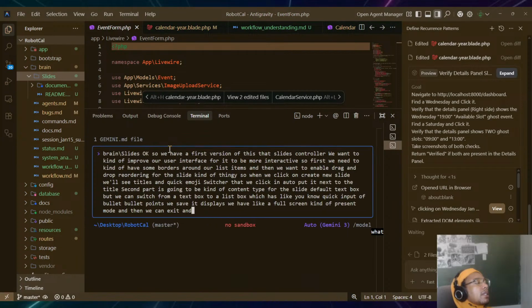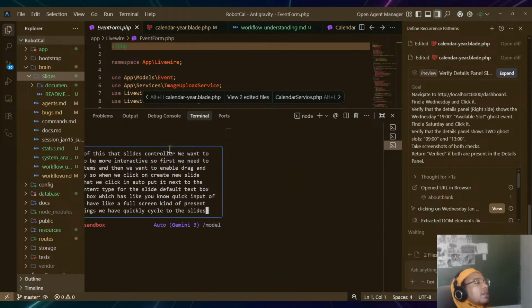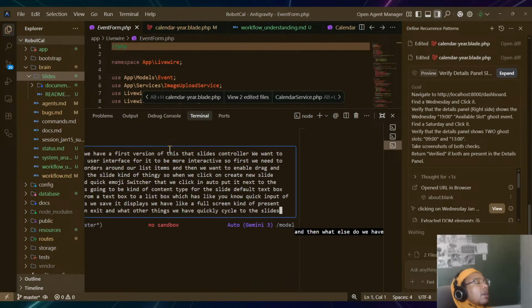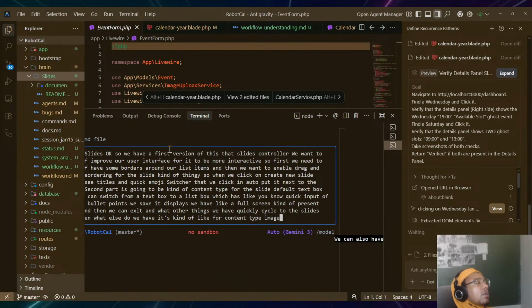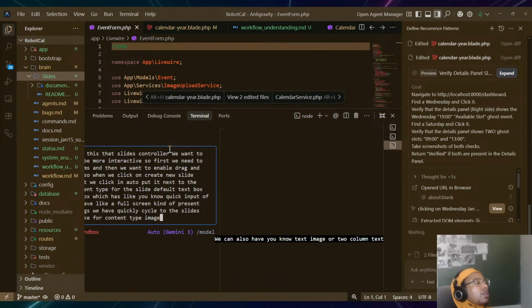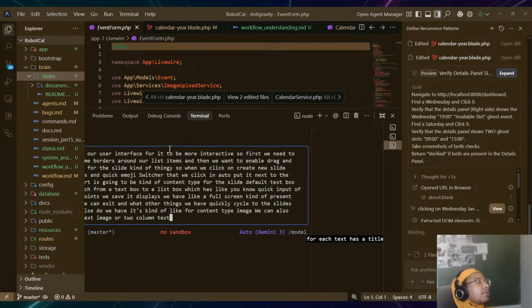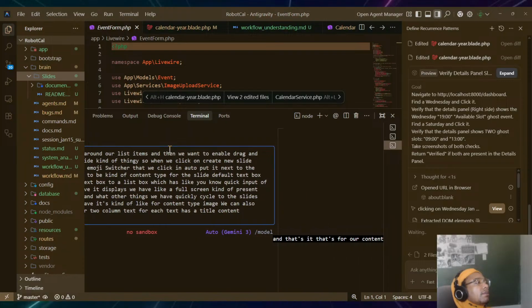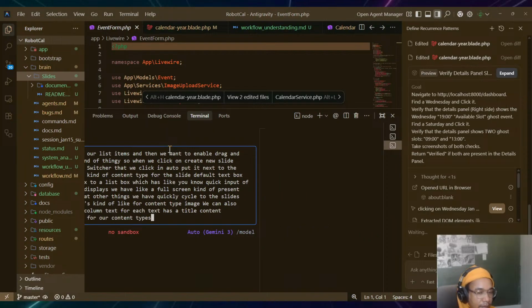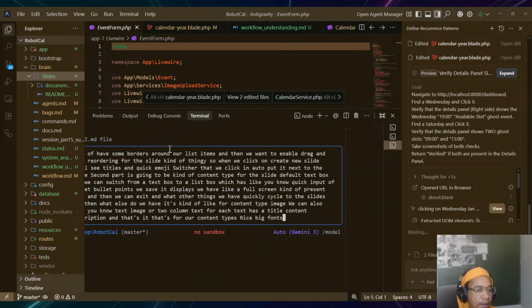Quickly cycle through the slides. It's also for content type image. We can also have text, image, or two-column text, where each text has a title and a content description. And that's it. That's for our content types. And then nice big fonts, quirky.